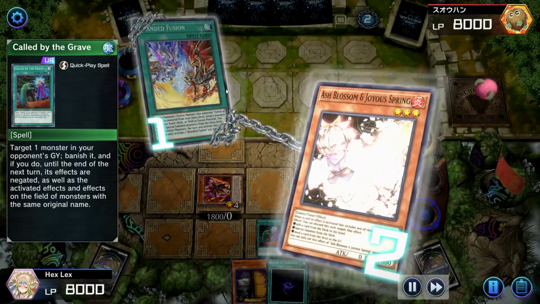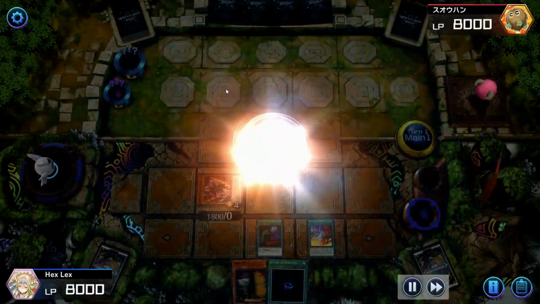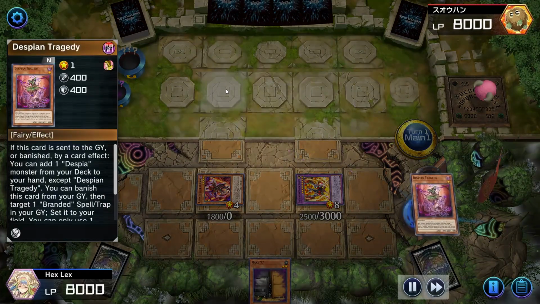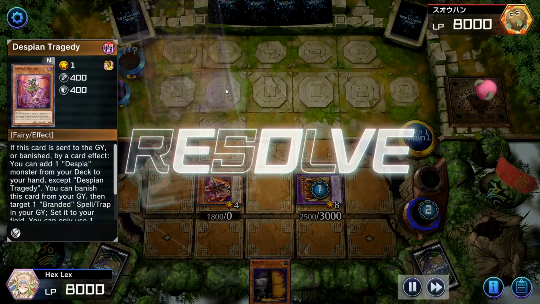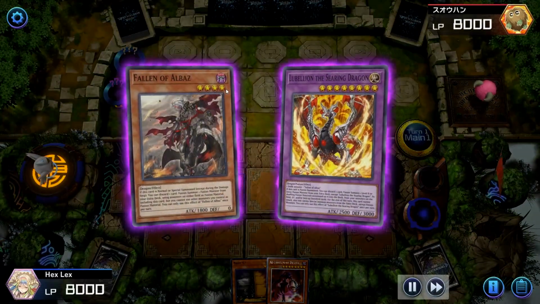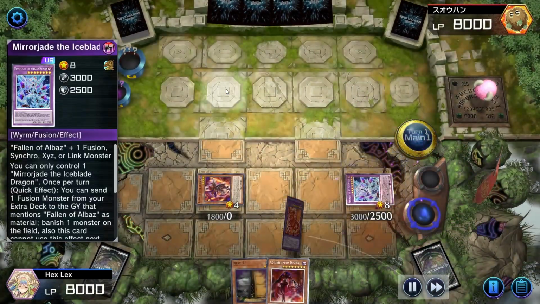And it's going to look like we're probably going to end up having to use our Allure of Darkness as our other discard fodder for Lubellion here. So obviously we'll just send that away. Don't need to risk any draws, or risk losing our hand for draws for no reason. Alright, now we can get our Ad Libitum. And here comes the Mirrorjade.